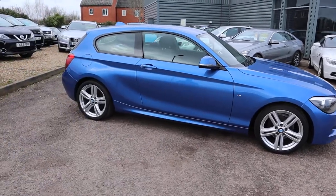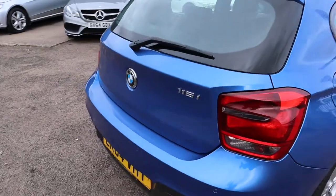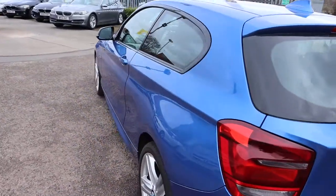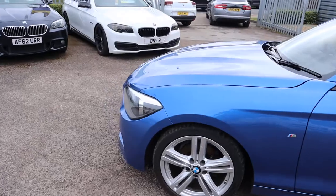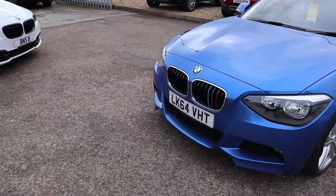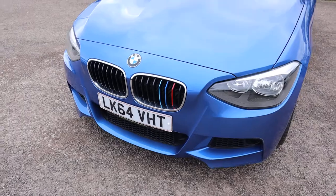This is the BMW 1 Series — it's a petrol. It's just over 40,000 miles, and with it being six years old, that's below average which is always nice to see. There's plenty of spec on this. I'd recommend taking your time and going through to the website, countrycar.co.uk, for a full look at the advert, all the photos, and the spec the car has to offer. There's your M badging there — you'll see that throughout the car in a number of places. Rather beautiful.